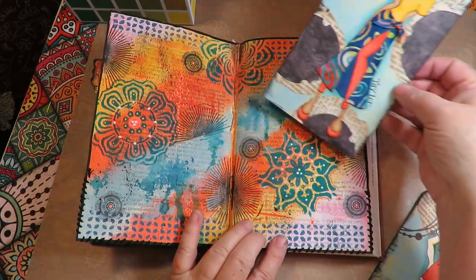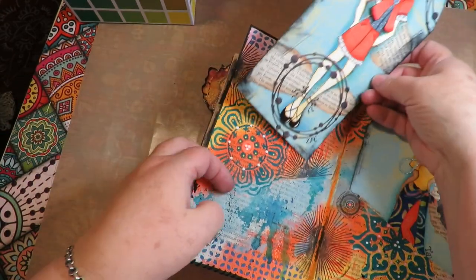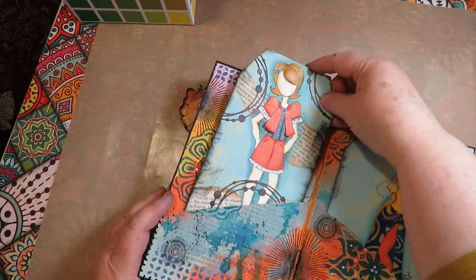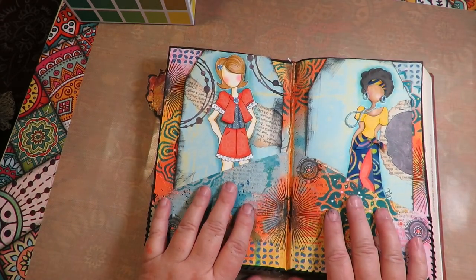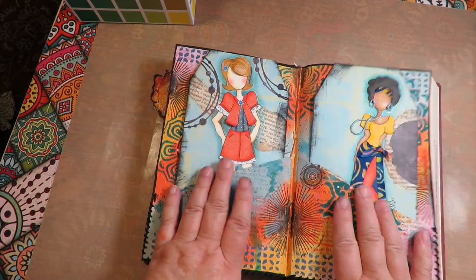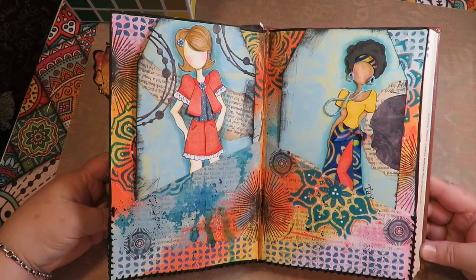So here are my completed pocket pages — I like them a lot. I may add a saying, and here's what they look like with the tags in the pockets. I like how the tags have black around the edges so it ties in with the designs I used on the pages. When you make your tags, be sure that the bottom half of your girl doesn't have anything too fancy like laces or anything like that because they're going to get damaged when you put them in and out of the pockets. Just do something flat at the bottom like shoes — don't add extra detail there. The extra detail up at the top won't matter because it's sticking out of the pockets. That's how they look in their pockets — I love it, super cute.